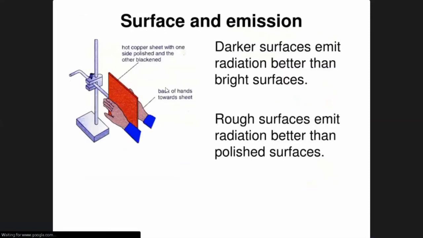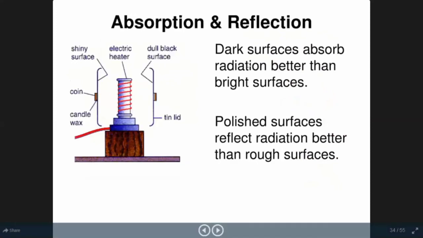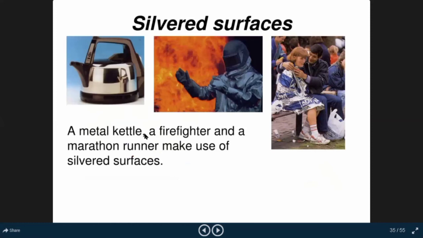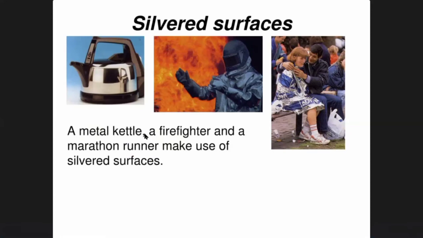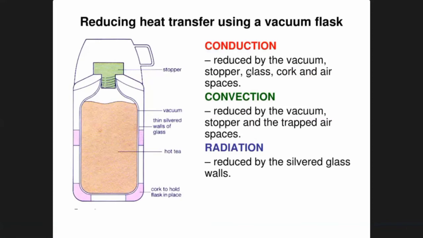The hotter an object is, the more radiation it gives. If the object is dark, if the object is black, it's going to emit better. If it's dark and dull and rough, it's going to emit better. If it's polished and shiny and silver, it's going to emit worse. If it's dark and dull, it's going to absorb better. And if it's shiny, bright, or silver or polished, it's going to absorb worse. Now, that's why a shiny kettle will absorb and emit heat much slower as compared to those kettles that are dull and black.